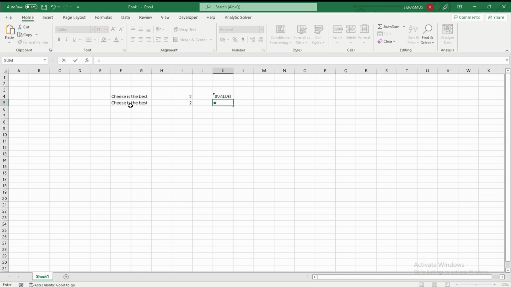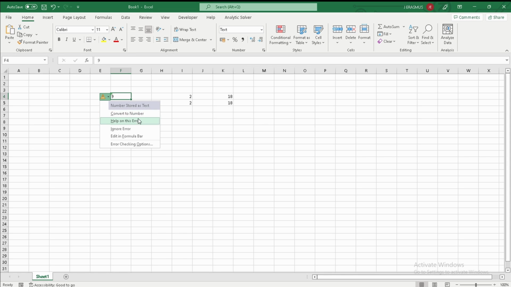Now it should also give us a problem with this one, because even though it has been set to be a number, it is not actually a number. But as soon as I change this into a 9, it can actually do the calculation. If I were to change this to a 9, then it's also going to work, because this converts the text into a number.